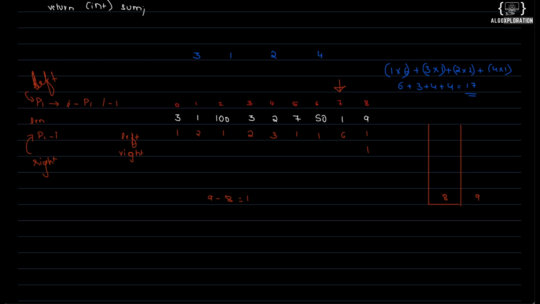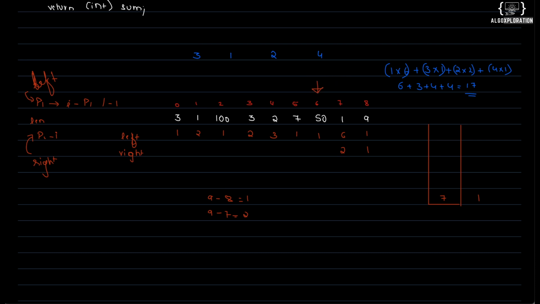Now for this 1, okay, if 1 is present for this element, 9 cannot be the answer, right? 9 cannot be the answer if 1 is present in the middle. So I need to delete this. Okay, now see, if I'm deleting this, stack is empty. So you need to replace P2 with length, which is 9 minus 7. The answer is 2. Okay, it means that there are 2 elements present on the right, including 1 as well. Okay, now don't forget to add 7 and 1. Now the pointer is this.